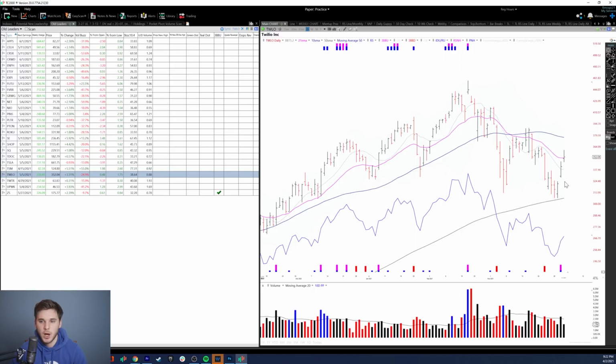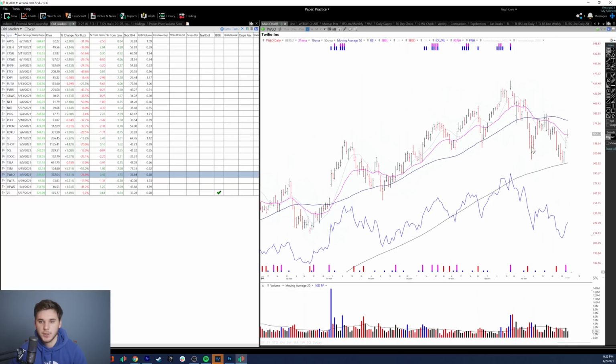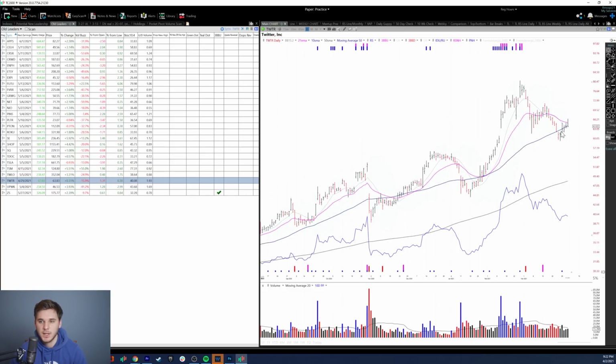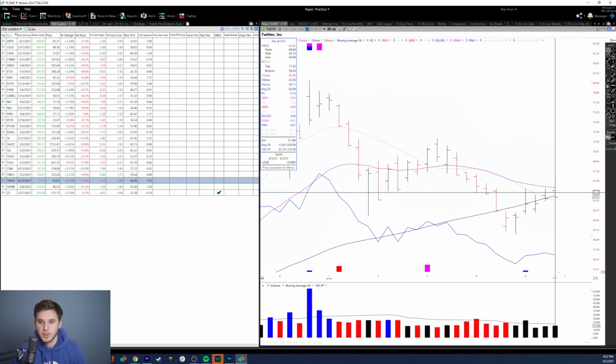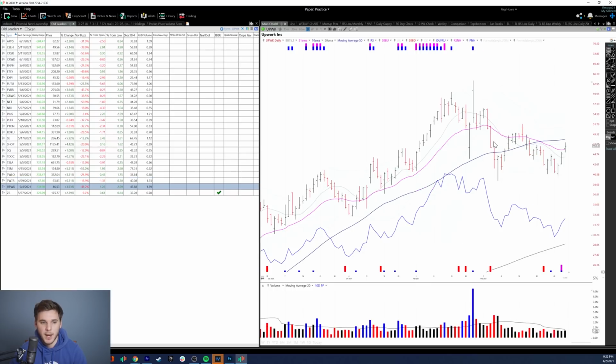Twilio, you can see, moved off the 200-day moving average. Nice 3 days here, Tuesday, Wednesday, and Thursday, and retook that 21 EMA, but it definitely looks like it needs a little bit more time if this base is going to be a little bit symmetrical, but overall promising action to end the week. Twitter holding the 50 SMA, or actually it closed right below it on this past Friday, but overall looks like it could potentially be forming a double bottom here. We'll see what happens. This is a little bit kind of wedging action, so keep that in mind.